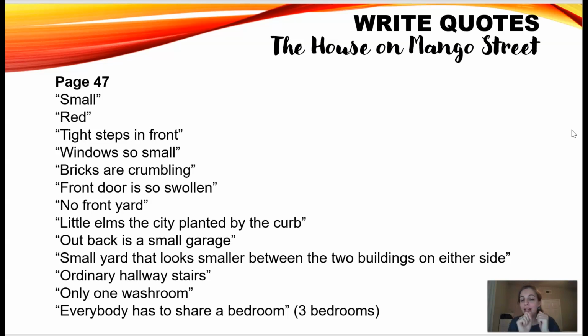Yes? Awesome. So now that you have visualized the house, if you don't remember, extend the page. This is just the following page. So you write all those characteristics here, the quotation, the quotes. Here, quotes because they are with quotation marks. And then here, okay, this is the activity, but you have to do it with a partner, but I'm your partner. I'm reading the list to you so you can visualize it, and now you just have to draw the house on Mango Street. That is the activity for today. So you draw the house here in your journal. If you don't have it, use a paper, okay? And take a picture and send it to the teacher, to your teacher.